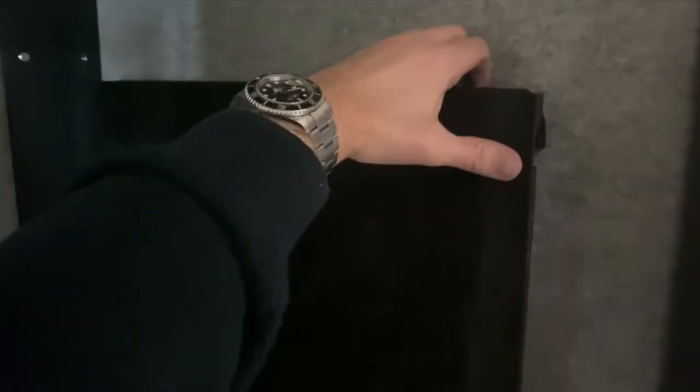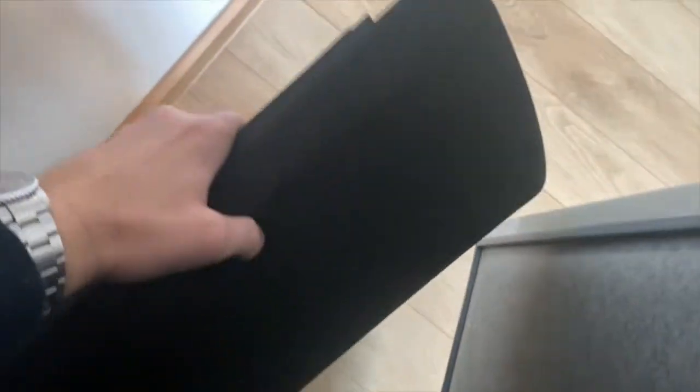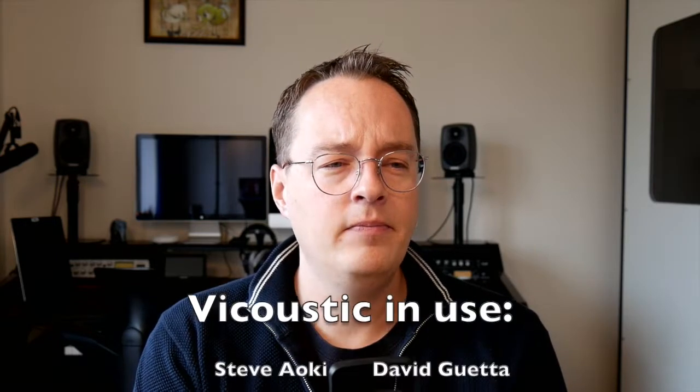There is some flimsiness: the acoustic wall panels are very good but the brackets you mount them on are flimsy plastic — that really should be changed. I would have loved extra options like a microphone boom, iPad holder, and some lighting since there's no lighting in the booth other than the window. But overall it's amazingly well packed, well sent, and used in professional studios around the world by really big names. I would recommend this booth.